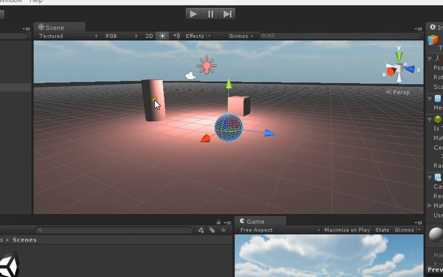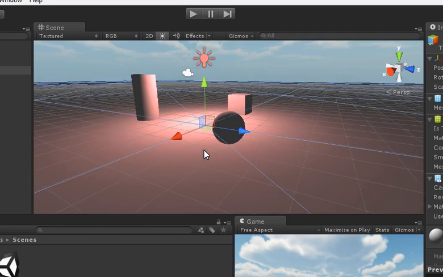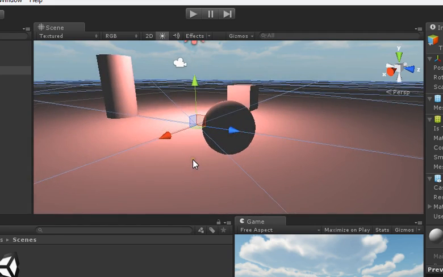Okay, so let me go ahead and create a silly object here.